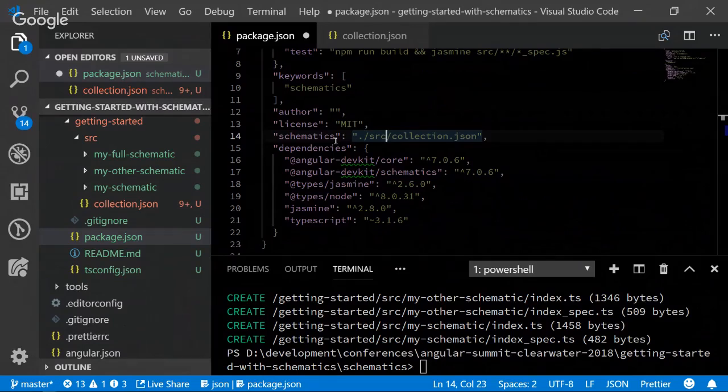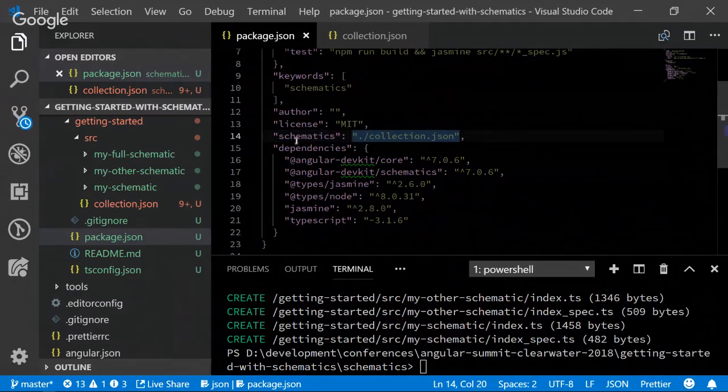We're going to use this. We're going to build this and put it into a different location when we build it. One reason for this is we don't want the output of a build to be side by side with our actual source code. I don't think that's a good practice. So what I'm going to do is, when we build this, our package JSON file and our collection file will be in the same folder. They'll be siblings in the distribution, so we can remove source there. I think that's a good thing to do, so we'll just do that.